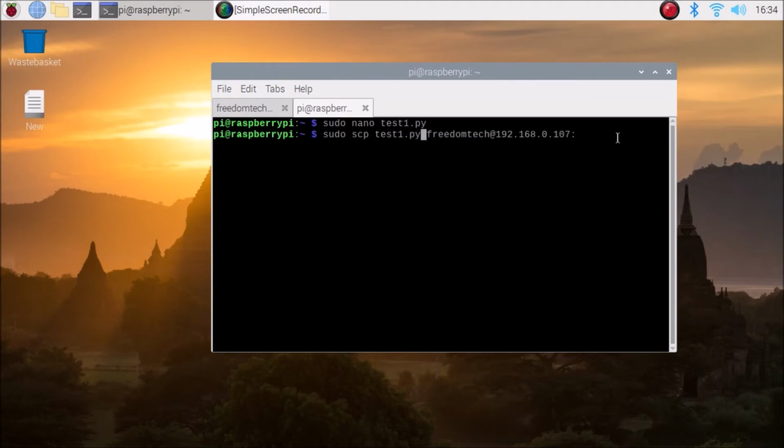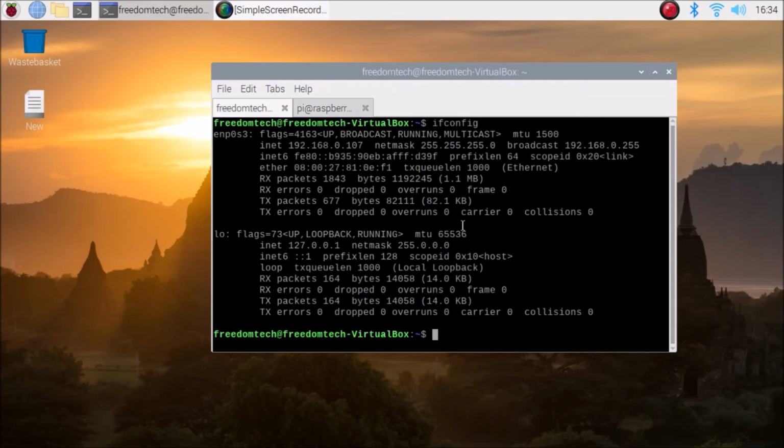So the command is sudo space scp space the file name which you want to send to your remote machine, then the remote machine username, then @, then the remote machine IP address, then shift colon, then where you want to send your file on your remote machine. So you need to mention that path. Suppose right now I want to send this test1.py file to the Downloads folder on my Ubuntu machine.